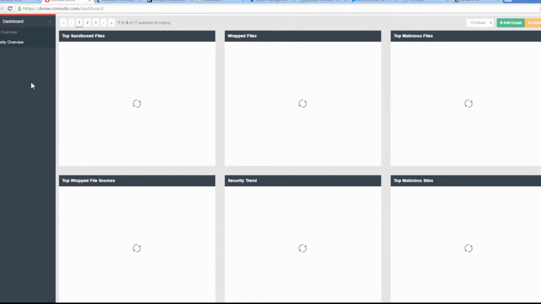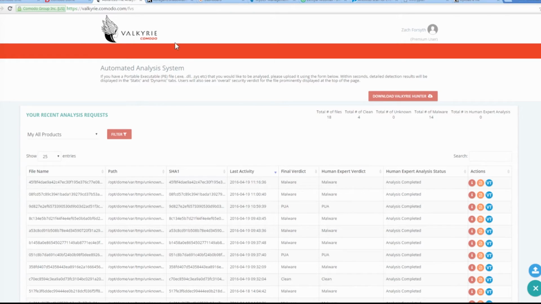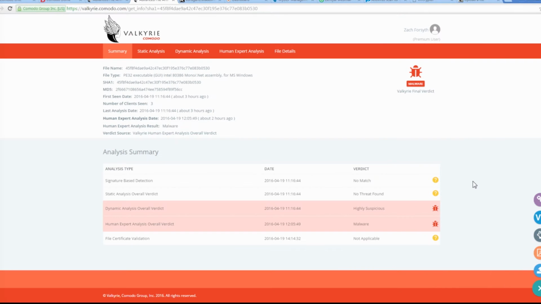We can see the top sandbox files or wrap files, where we use portable containment to ensure that unknown files cannot run on any system. There's a full in-depth analysis of all downloaded files to our Valkyrie platform, and here we can see detailed analysis of each file and whether this was malware or a good file. We also have a fully fledged firewall.